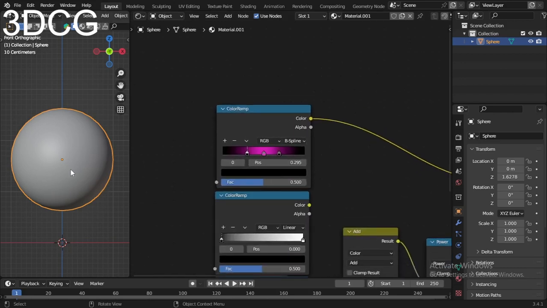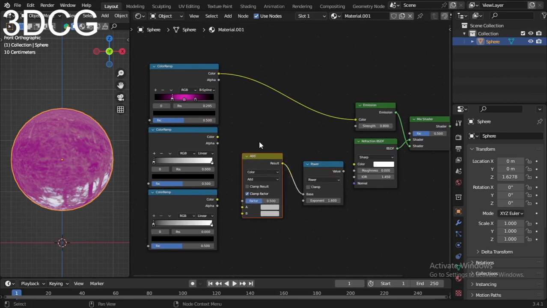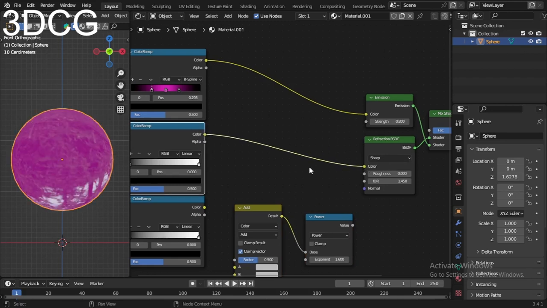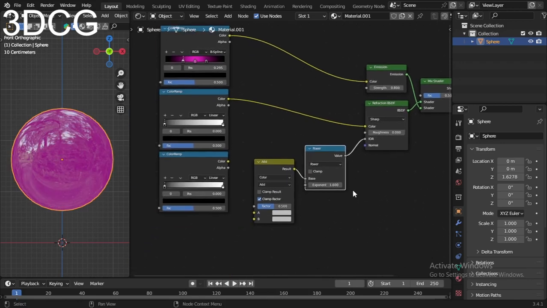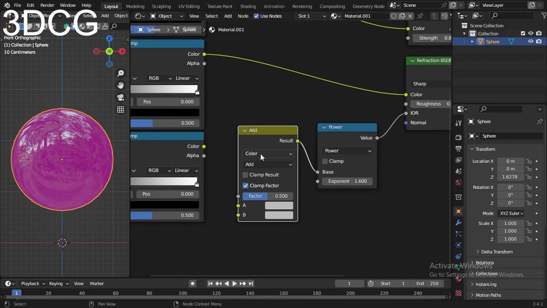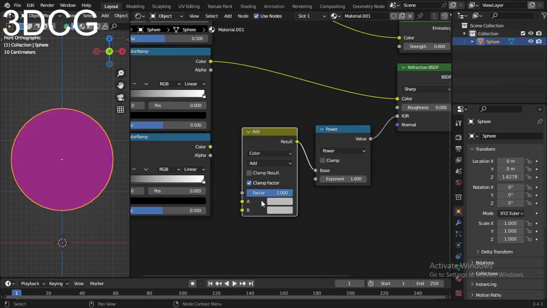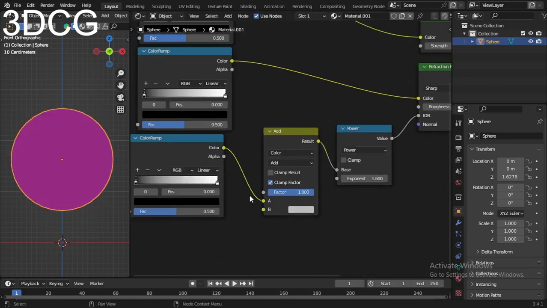Okay. Sorry, I changed it to material preview. And connect this Color Ramp to the Refraction BSDF color one. Okay, and this Power to this IOR. Here is one Power. Okay, now I also change a little bit here. For the clamp, the factor is okay. This factor should be 4, and this Color Ramp is connected with this A value. Okay.